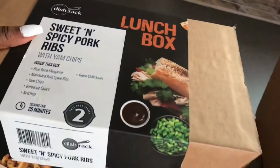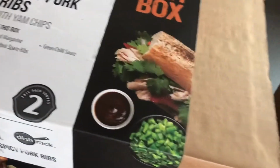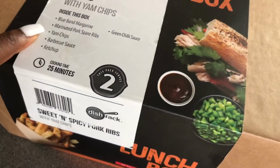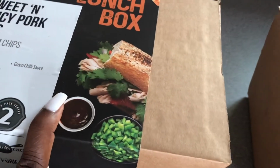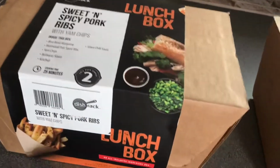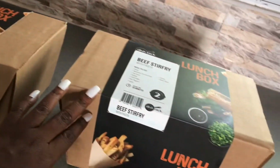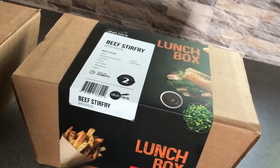And we have here sweet and spicy pork ribs. Yum. And inside our package, we have blue band margarine, marinated pork ribs, yam chips, barbecue sauce, ketchup, and green chili sauce. And it takes just 25 minutes cooking time. So today we are going to try out these boxes and then see what's in it. So stay tuned for more.